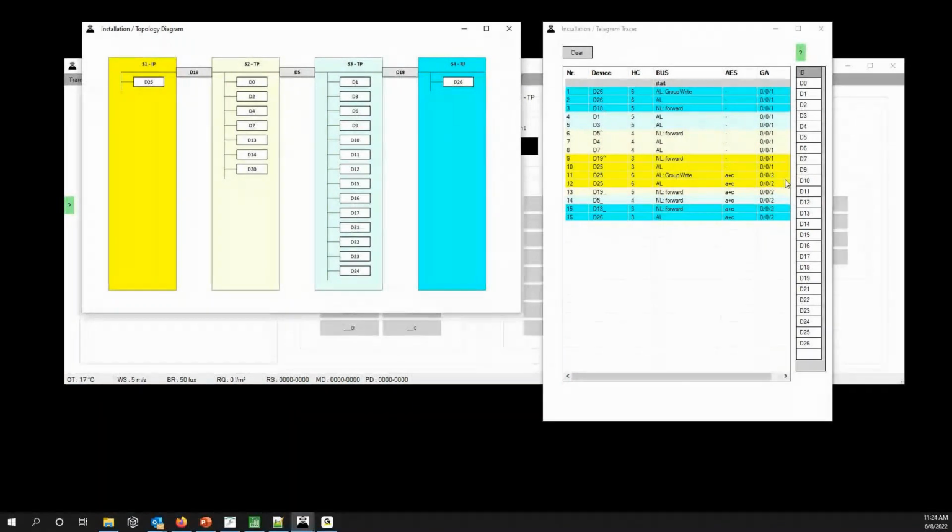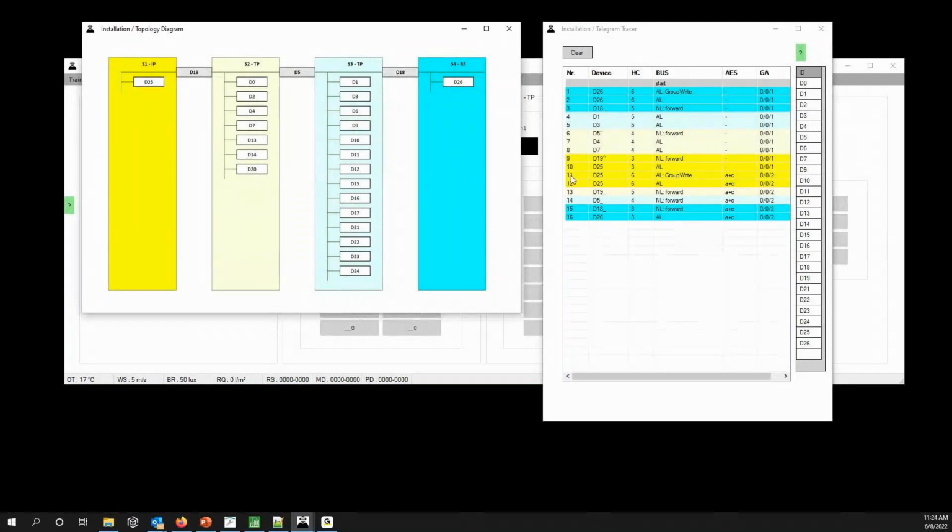Within AES there are in total four ways to offer or accomplish data security. The first one is no security, or you have authentication only, confidentiality only, or both. That is what we see here. So in this case, it's both, A plus C.